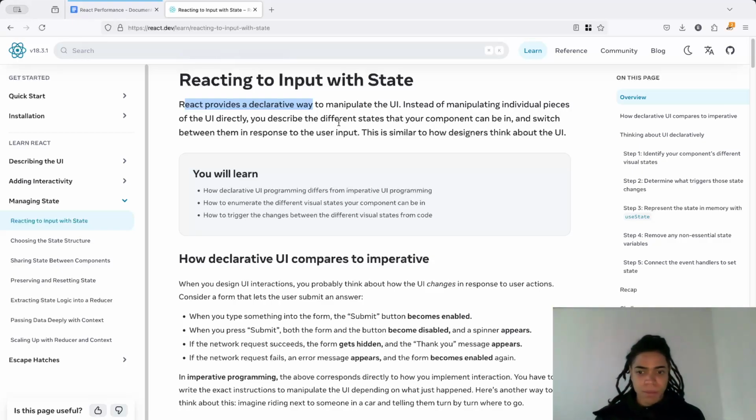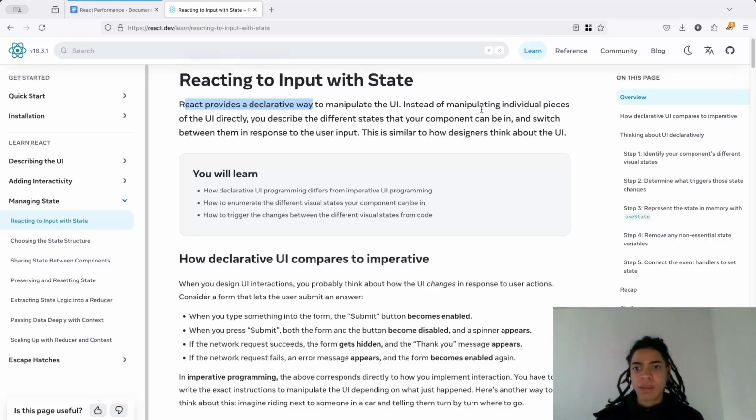So what happens here is that React with state allows us to declare UI pretty much like the designers define their states.